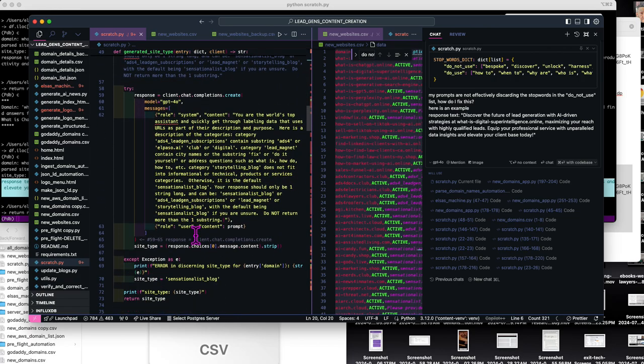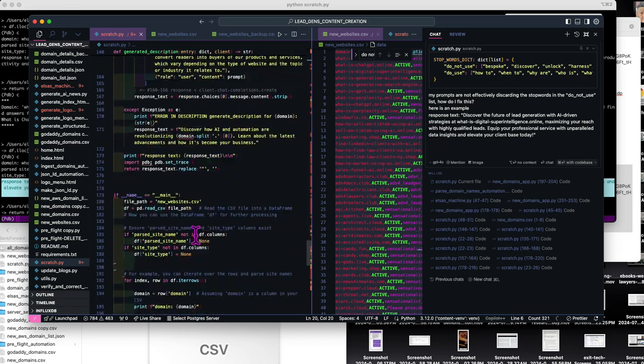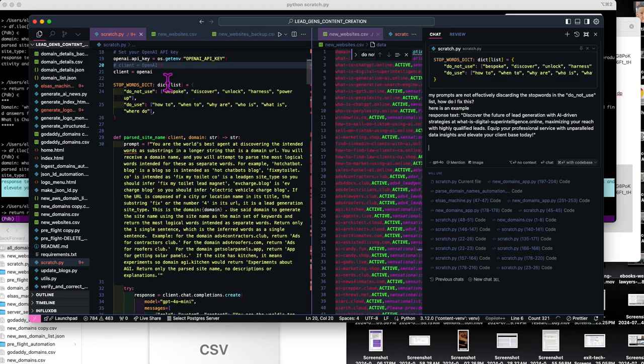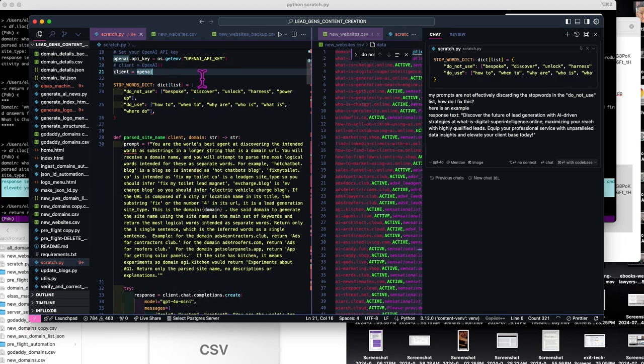I could easily, instead of using OpenAI, because right now this one's running with OpenAI, I'll show you this example, right? I'm using OpenAI, but I could easily have variations of the client. So client OpenAI, client Llama, client Perplexity if I wanted to, client whatever, right? Whatever I want to use. Gemini, and I could have it run all four at the same time.